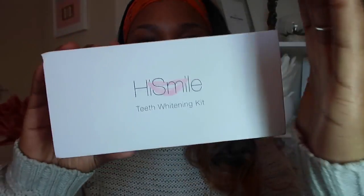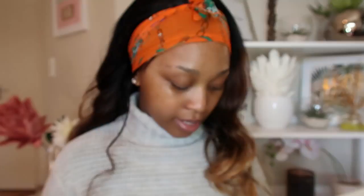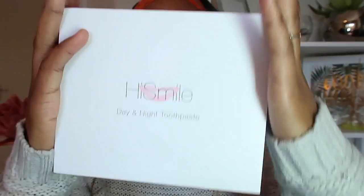I've been using this for the past two weeks — this is the HiSmile teeth whitening kit. They also sent me the toothpaste, so this is what I've been using. When I tell you this product has actually worked for me — I know some of you guys have noticed how bright my teeth have been, and it's because of this. I never really had any issues with my teeth, but obviously throughout the years of drinking coffee and some wine, my teeth have been stained quite a bit. So they sent me this kit and wanted me to try it out.